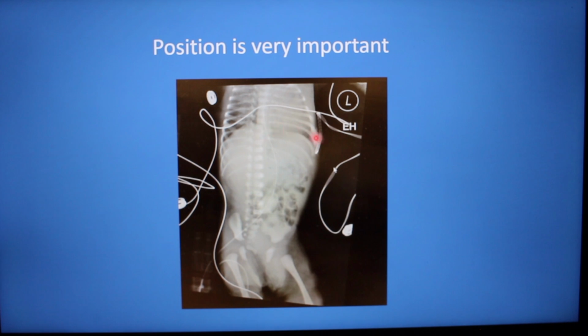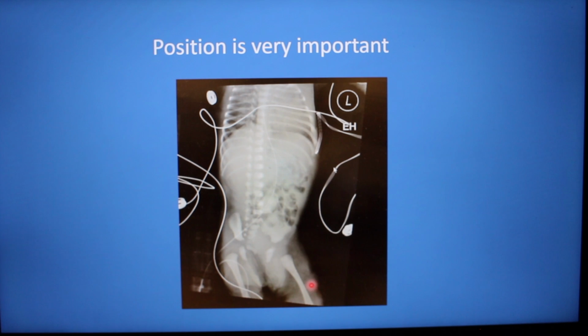These ribs appear to be very long, and these ribs appear to be coming around. You can see the back of the ribs. So this baby is laying on his side. His hips are going towards the right here, and his legs are going towards the left. Also, the X-ray tech has cut off the airway. If this baby is intubated, I don't know where the ET tube is. So if you have a film that cuts off the major structures that we're looking for, you have to tell the X-ray tech to take the X-ray again.